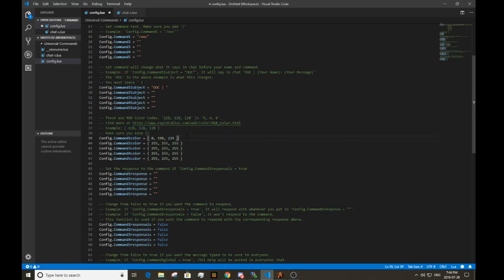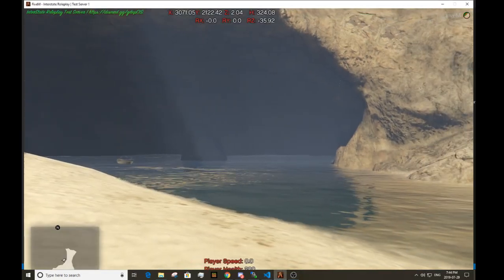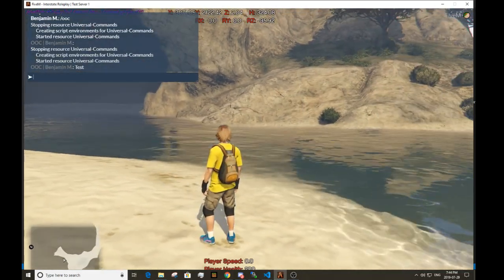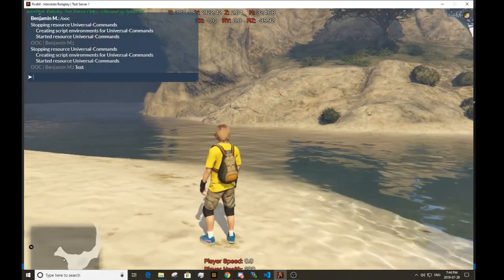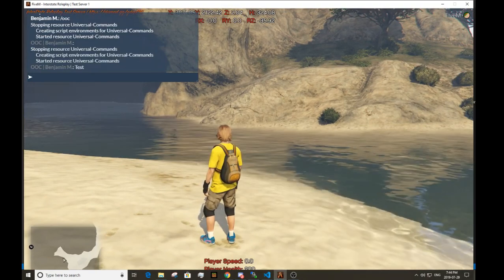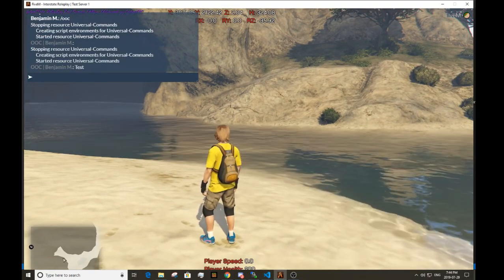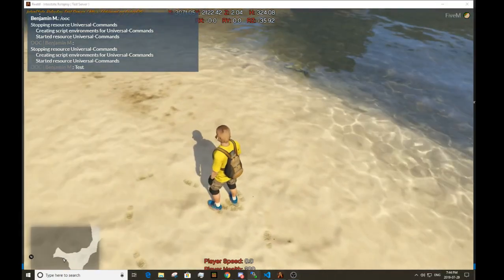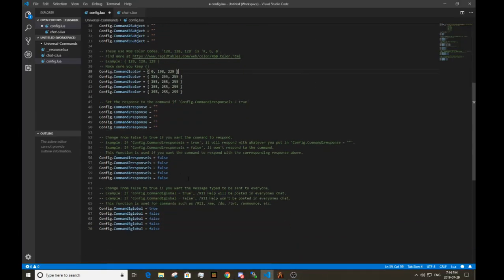So now that we have that set up, when we go in game, where it says in the chat OOC, space, line, space, Benjamin M, that will be the color. Currently it's gray. If I were to save this and put it in and restart it, it would be green, which I will show you. Okay, set the response to the command if config.command1 response is true.